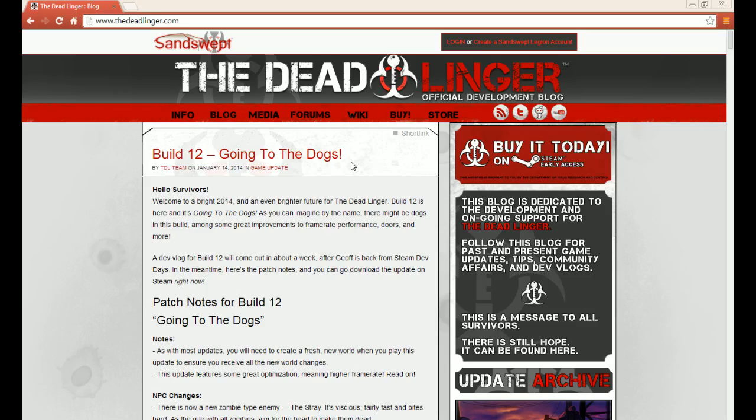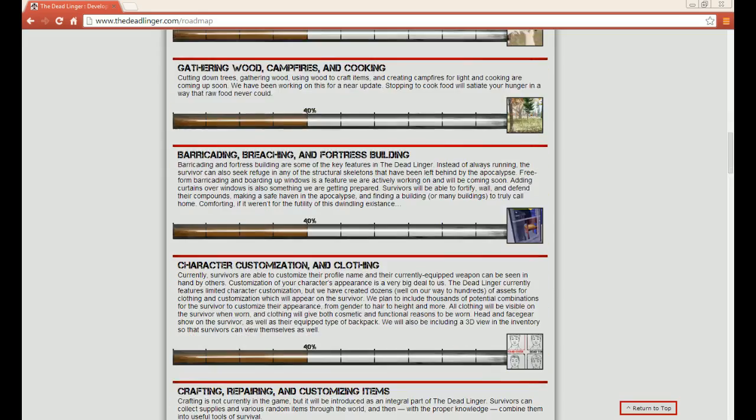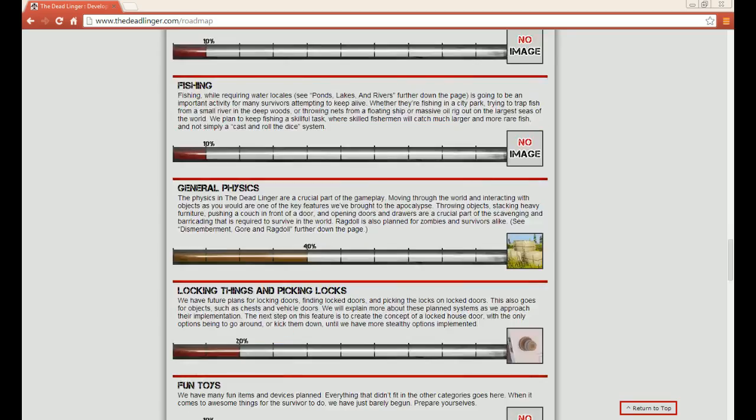Another Road to the Apocalypse, where we take a look at the development roadmap. So this is the Thursday, February 13th edition. What we're going to do is pop on into the roadmap. Survivor gameplay. We've actually progressed quite a bit through here. I gotta keep scrolling down just to catch up where we are.